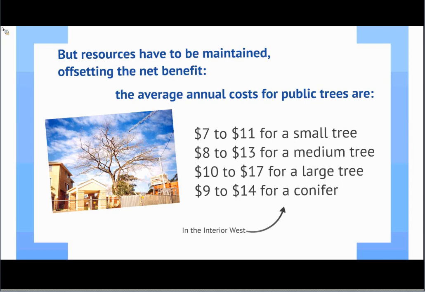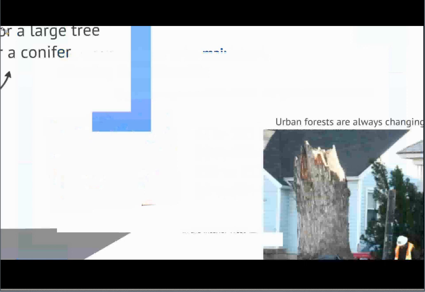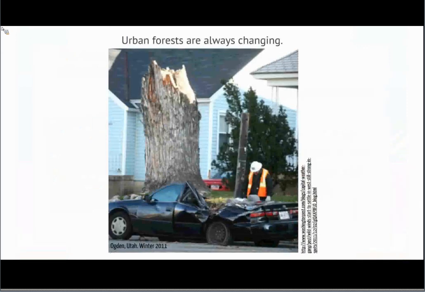But it's a good thing to have these resources mapped so that we can really start putting some kind of a value to them and keep track of the health and overall status of the urban trees, because our urban forests are always changing. So the picture on your screen is after our large windstorms that we had along the Wasatch Front last spring. It was the early spring, I believe, of 2012. But that's a tree that was up on Harrison Boulevard.